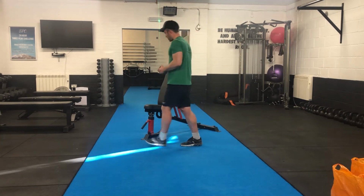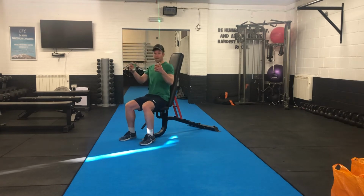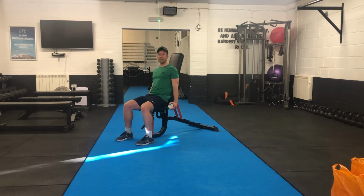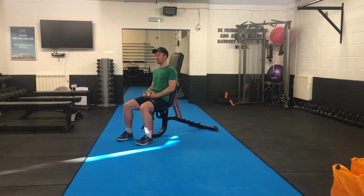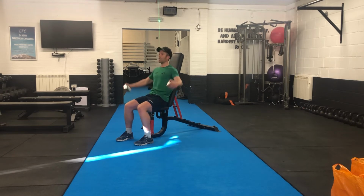Okay? So first exercise, baked bean tins, get them to sit against a chair, preferably with a back on it. They're going to be doing just lateral raises, so just bringing the baked bean cans up to 90 degrees and down. You're doing that for 30 seconds. Once you've done it for 30 seconds, we're then going to rest for 30 seconds. We'll do that 3 times, and that's the structure of everything we do. So that's exercise 1: 30 seconds of work, 30 seconds of rest, and repeat that 3 times.